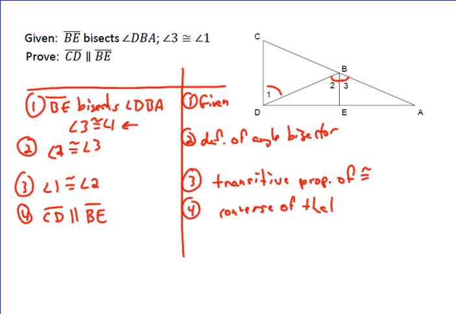And if you notice, that one was actually a very simple proof, and this is one of those few proofs where there's only one way really to get to the answer. There's no other way that really makes a lot of sense. It was a pretty simple 4-step proof, but it utilized that definition of angle bisector to allow us then to prove that lines are parallel.